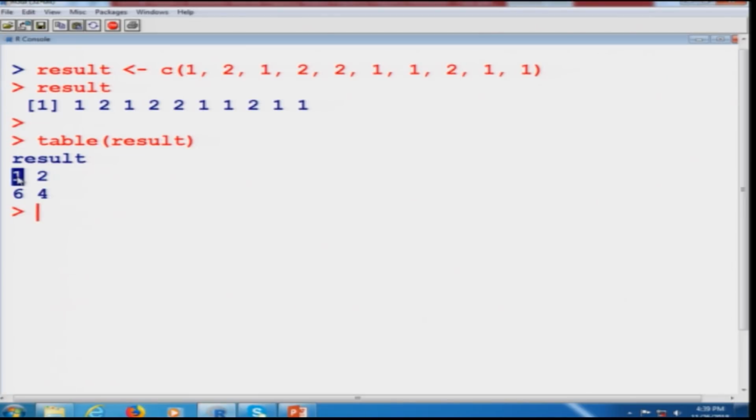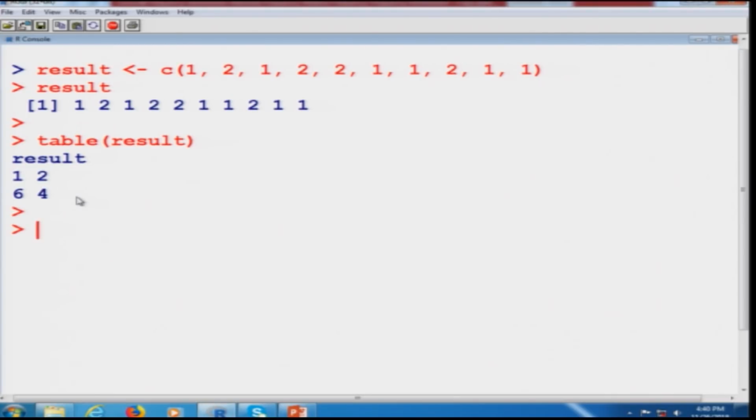This 1 is indicating category 1, this 2 is indicating category 2, this 4 is indicating the number of elements in category 1, and this 4 is indicating the number of elements in category 2. But definitely this gives you the result in terms of absolute frequency.